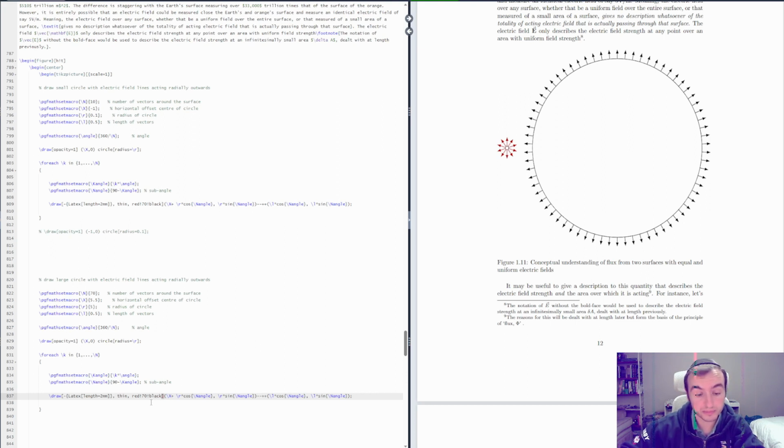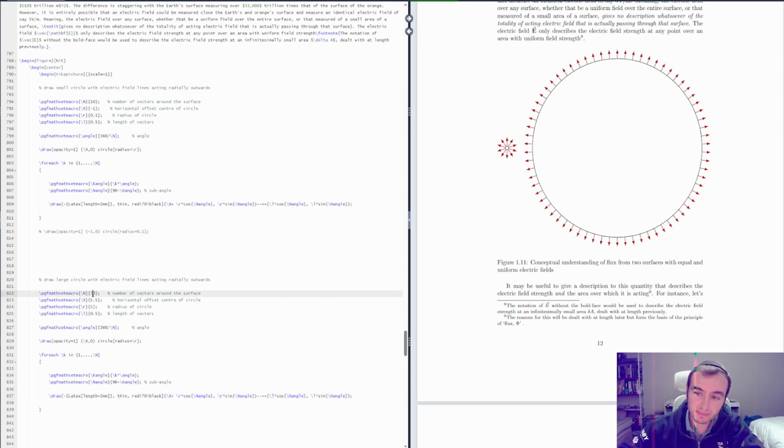Now, just to show you, let's say we were trying to describe a magnetic field, which we're not doing. We could describe magnetic fields in blue lines. So let's say we had the red on the left, we could have the blue on the right. We can do beautiful things like this as well. But they're both electric fields, so we'll put those in red for consistency. Another thing that we can do is that we can shade areas inside of objects as well. We can do lots of lovely things here as well.